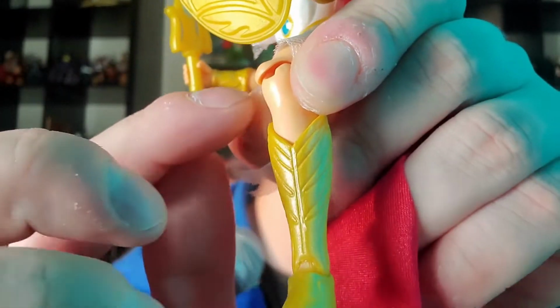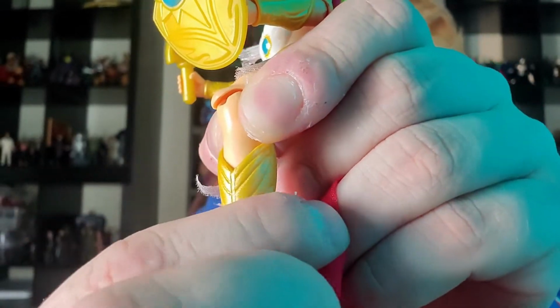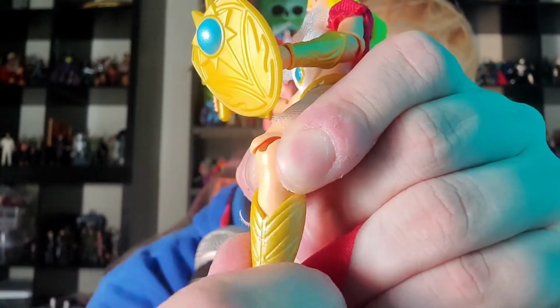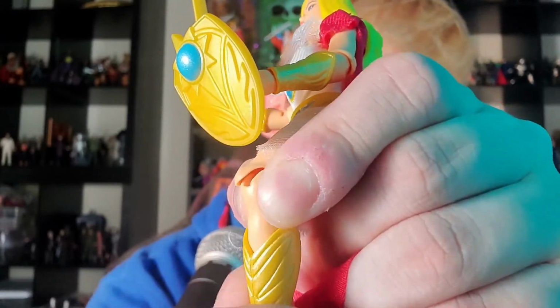The boot cut, let me see. Yeah, the boot cut, that's kind of cool. Usually when they have a boot cut, the boot is straight across, but this one has a divot in it, so the whole boot does work around the leg, and I think that's a really nice touch. I dig that quite a bit. It means the boots are kind of their own thing.